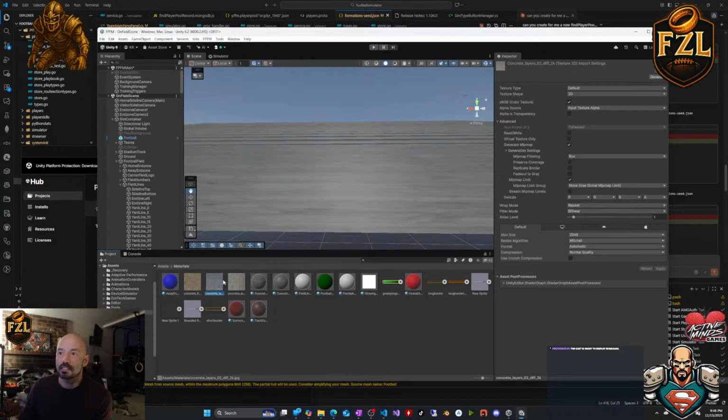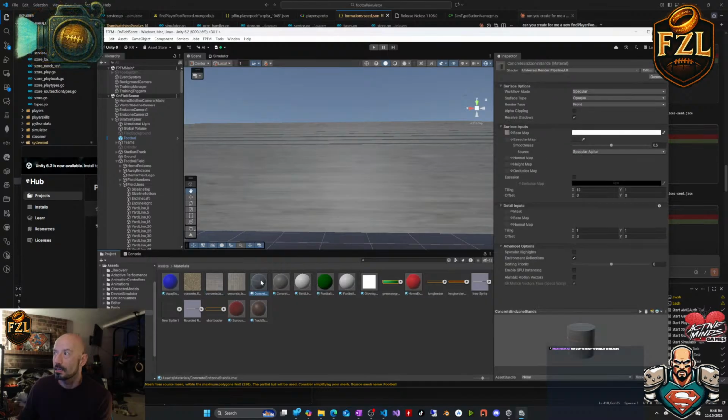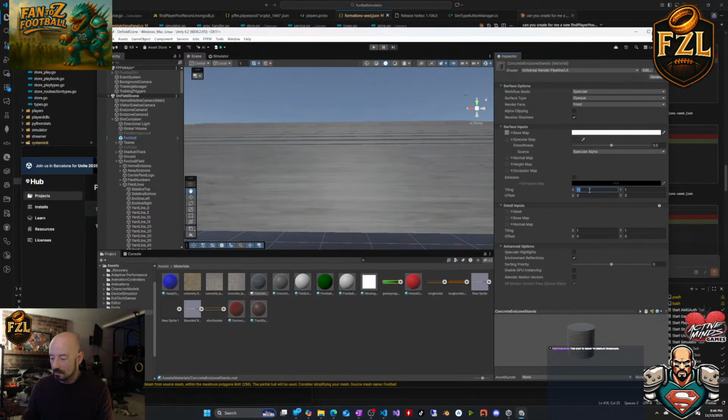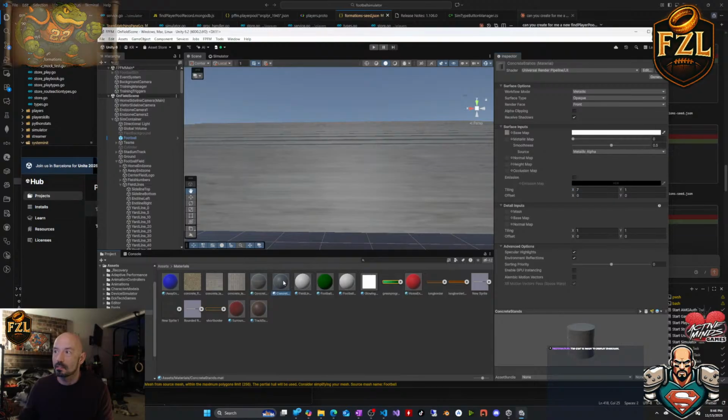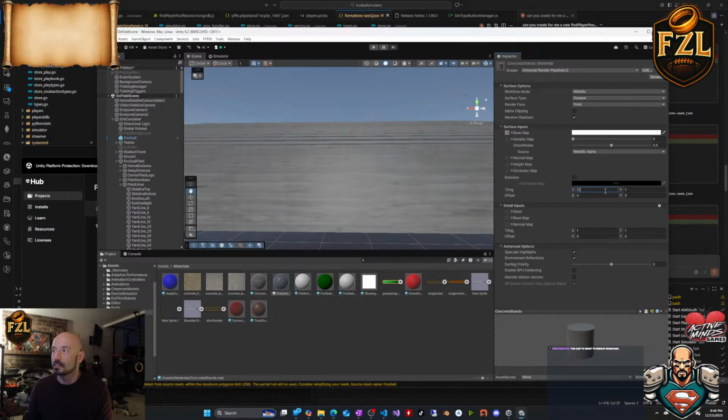Do I change the texture, or do I have to change it on, is it this one? Yeah, I think it's this one. Okay. So I have a pretty high tiling, as you can see. Changing Y doesn't make any difference. Changing this one does. Unless, of course, I'm doing the wrong texture. Must be changing the wrong one. Oh, there it is.